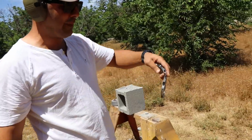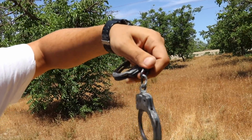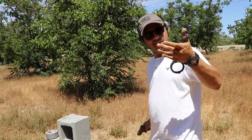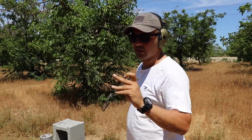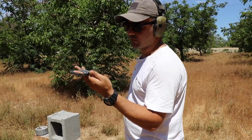Nope, it just keeps bending. Wow. These are some really tough handcuffs. So these handcuffs are made by Smith & Wesson, model M100. Good job, guys.